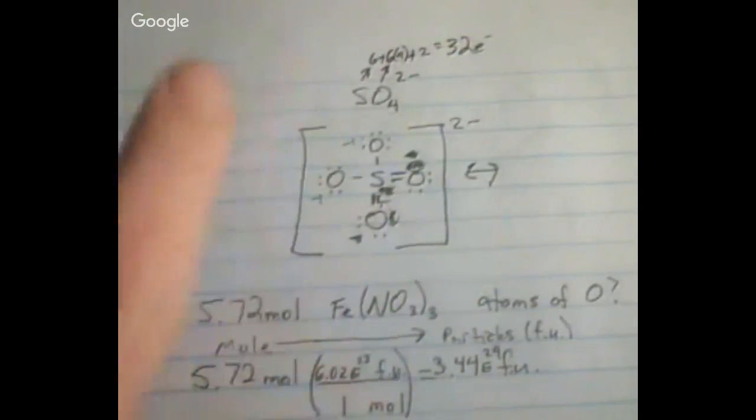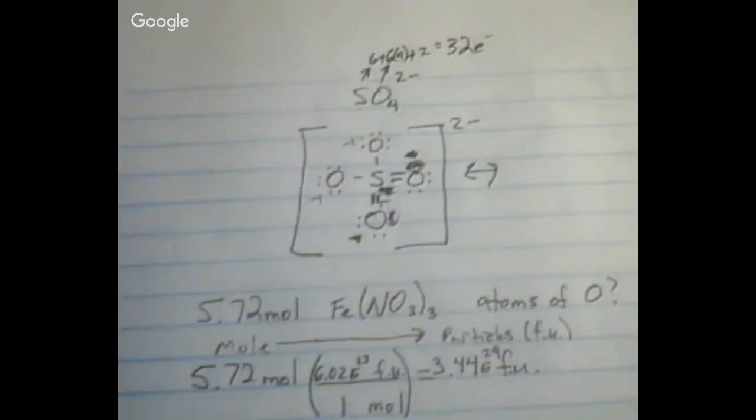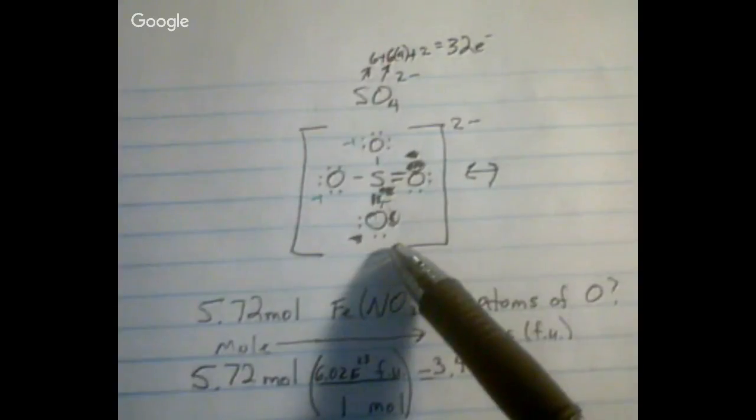Or if I just gave you a structure like that, you could just count up how many valence electrons there should be, and then find the difference between how many there are. So fine, your question. I got rid of the charge on sulfur because if I have all single bonds, that means every single oxygen is the same, where it has 7 formal electrons, and oxygen only starts with 6. So valence electrons minus formal electrons, 6 minus 7, is going to give -1. So all of these oxygens would be -1, okay?